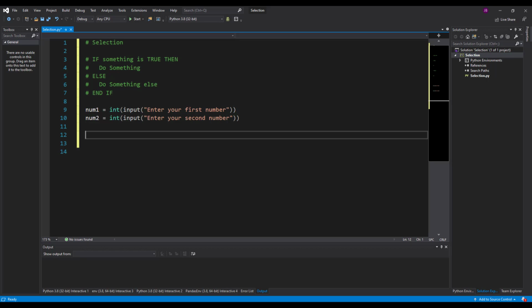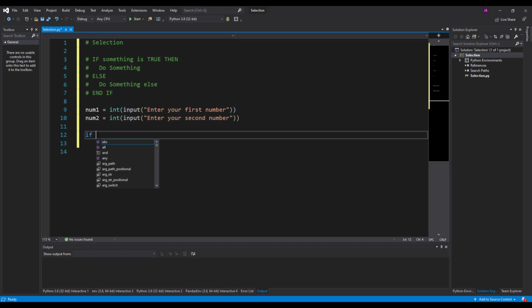Now, Python 3 is very specific that you use the keyword if followed by the condition. You must end the condition with a colon. You're going to see this in a second. And your next line must start with a single tab, which is an indent. If you don't know where the tab button is, it's just above the caps lock button.